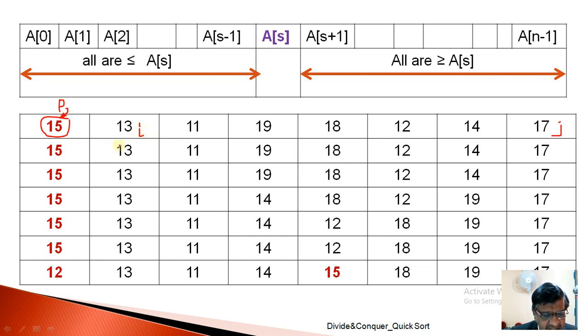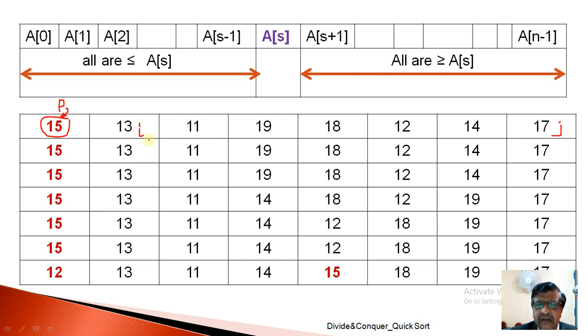So now we will just exercise this with the given example, and we will realize three situations that this algorithm will find itself in. The three situations depend upon whether or not i crossed j. i may not be crossing j. That is one situation: i will come and occupy the position of j in a particular iteration, or i may cross j, and we will just see this.